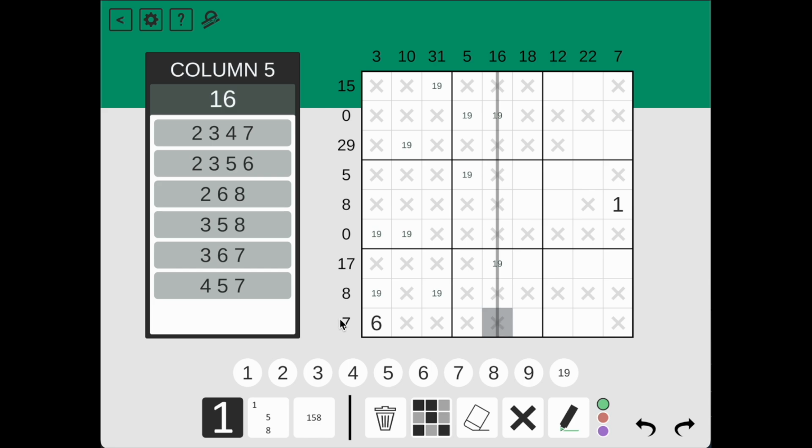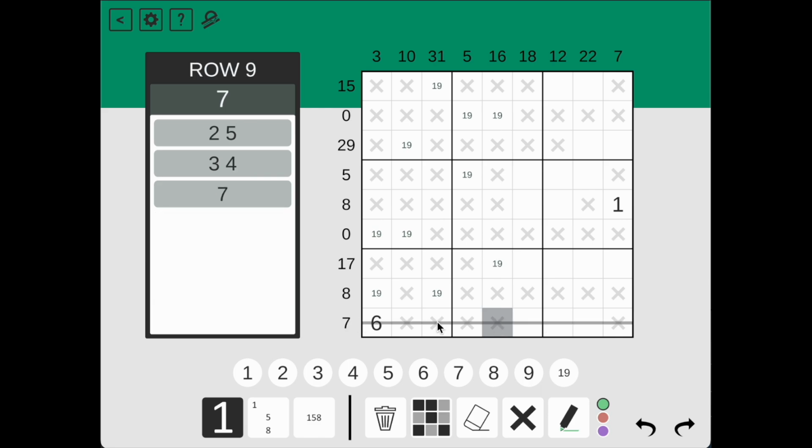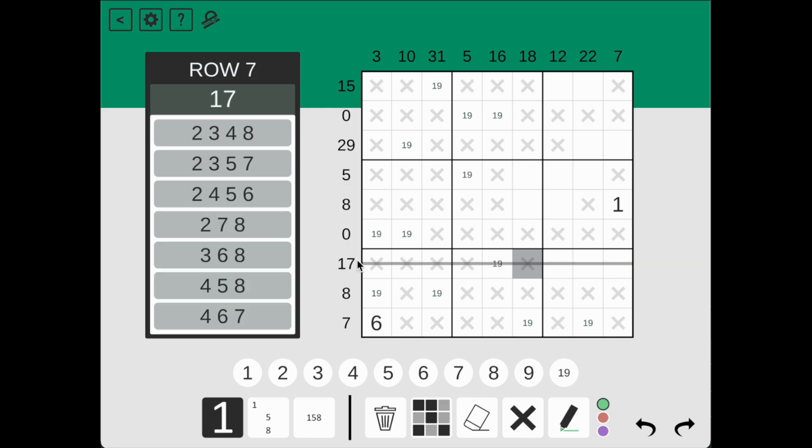Okay, looking in this row, there's 1 or 2 digits between the 1 and the 9, but there's only room for 1. So 1 or 9 has to be there, and the other is right there. So that finishes this square. And in this row, there's at least 3 digits between, which means the other one's here. Since there's a 1 in this column, this is a 9. Okay, that means this is a 1.